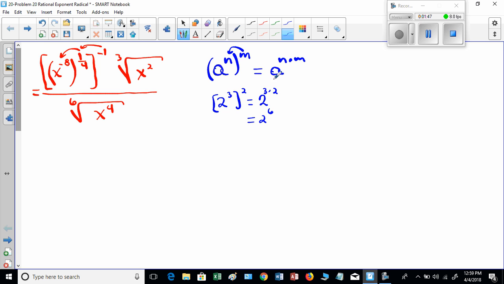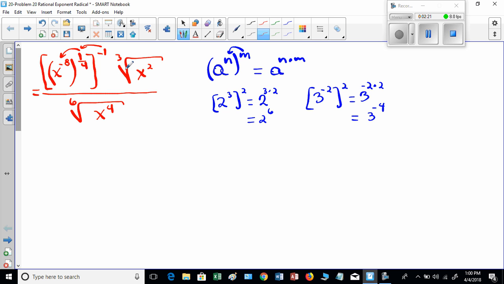Also, this is applicable for negative exponents. Let's say that you have the number 3 elevated to the -2 power, and all this is elevated to the +2 power. So you have a power of a power. Your base is 3, and then you multiply your exponent -2 times +2, and you get, as a result, 3 to the -4th power. Once you know those properties, then you can go ahead and try to simplify this expression right here.